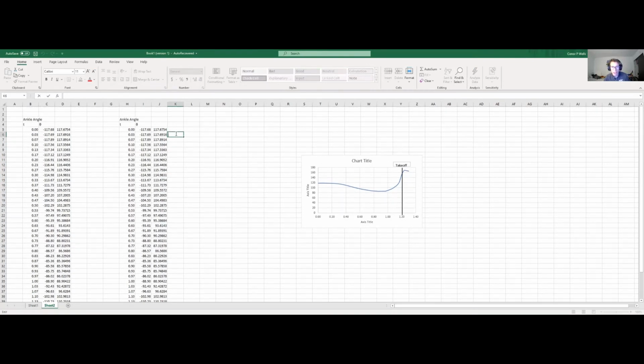So since we're talking in changes of angles, we do want them all to be positive. So the first thing we're going to do is hit equals, parenthesis, ABS or absolute value, and another parenthesis. And right now we're talking about our angle. So we want to have our final minus our initial. Then we'll close that up. And that's the top half of our velocity equation. This is our displacement right here.